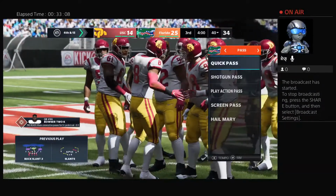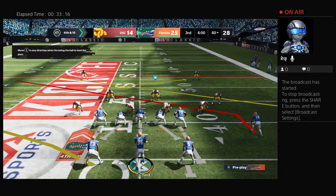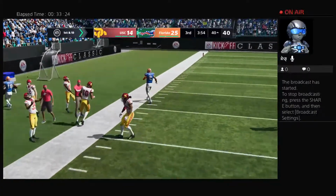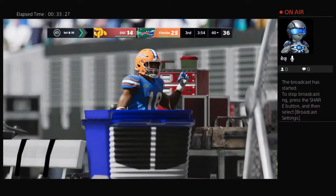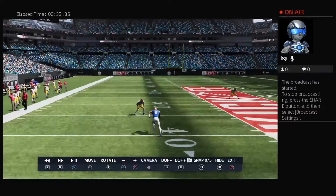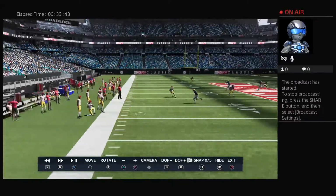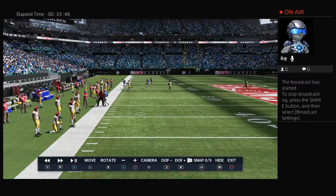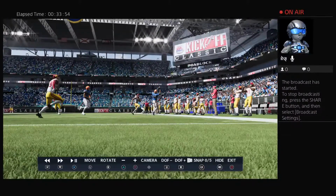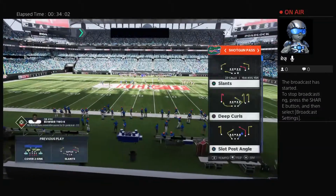So no problems moving the ball in the first half, but they'll likely come up empty here on drive 1 of quarter 3. And it was so important for the defense to get that stop, because what we witnessed in the first half was them getting run over. And they needed the confidence, and they needed to get off the field so they felt good going forward in this game. Now this throw caught left side. He was held without a catch in the first half, but he's got one here, and he also picks up a first down at the 40-yard line.